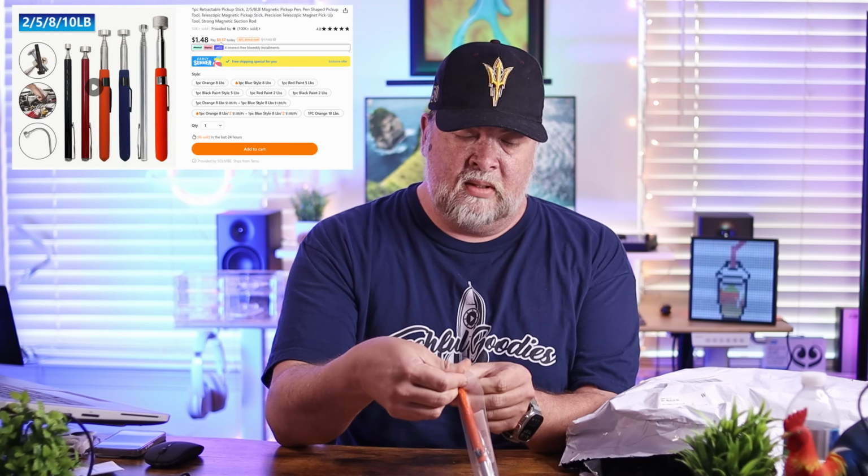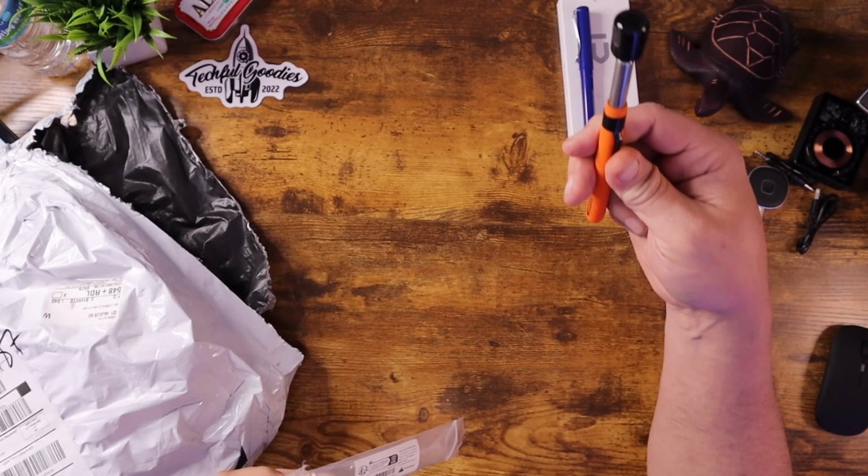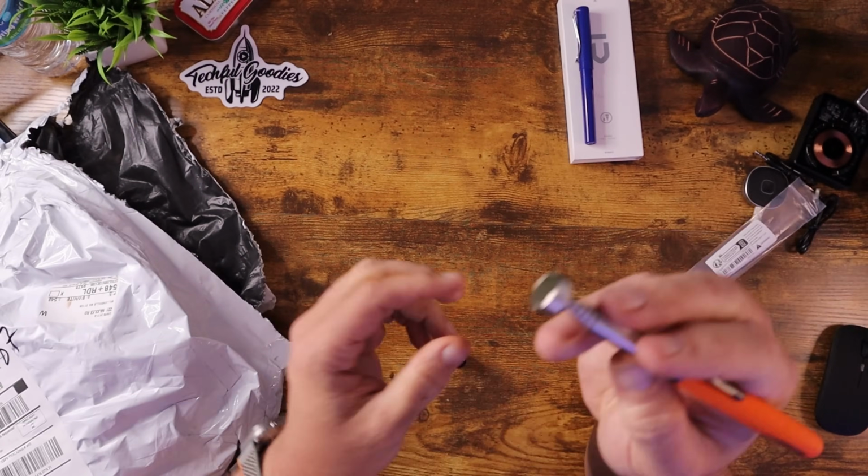Okay, this is a magnetic telescoping picker-upper thingamajigger. All right, so you've seen these telescoping type things before. That's pretty long, which is nice. But whenever I'm working on a computer or something like that, if you drop a screw into something that you can't get it out of, it's almost impossible. So this has a magnet on the end here to allow you to do this.